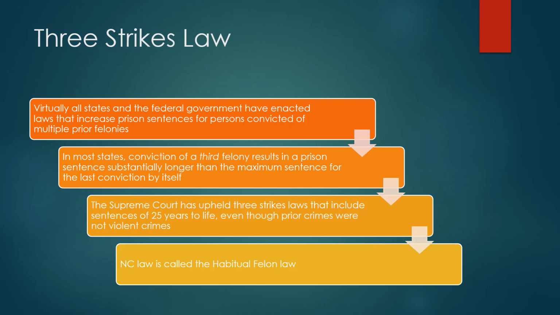Now, North Carolina has this as well. We have what's called the habitual felon law, in which we do this. We also have, for all our structured sentencing, when I did a report for a client to try to figure out if they're going to go to prison, one of the things that I would look at is I had a worksheet that would calculate their prior record level. So one of the factors that went into that and into the aggravating factors was, were you convicted of past crimes? So almost always a past conviction in North Carolina led to a longer sentence.